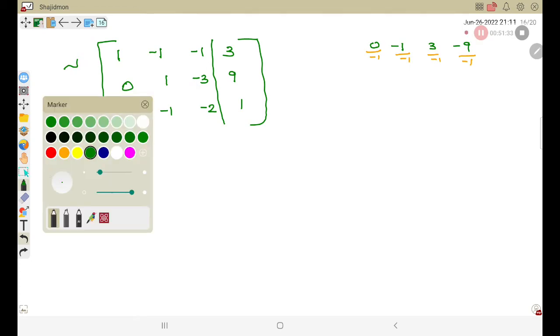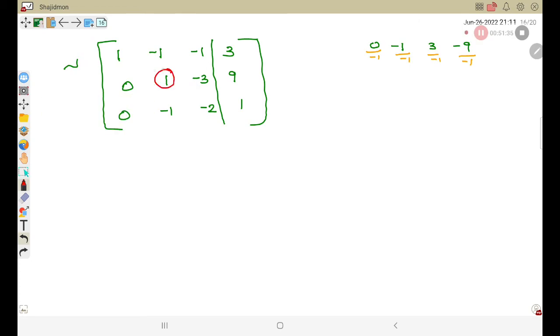Now what is the next step we need to do? So now this number is 1, pivot, correct. Now the number below this pivot should be 0. This is the next operation. So if you want 0 here, which row do we need to change? Third row. So to make 0, R3 plus is default. Opposite of minus 1, 1. Multiply pivot number coming from which row? Second row. So 1 multiply R2, 1 multiply R2 plus R3 gives new R3, correct.